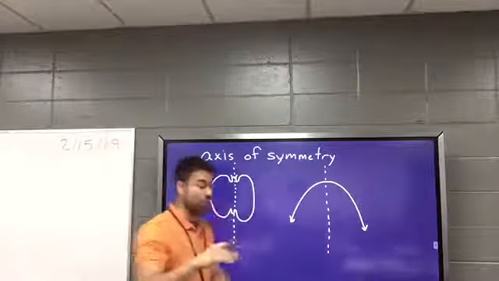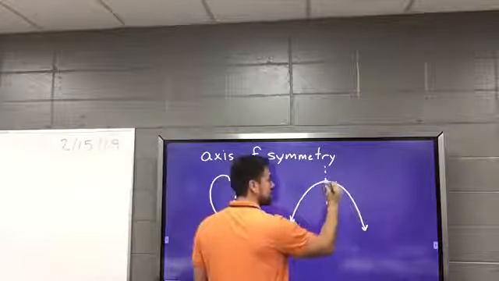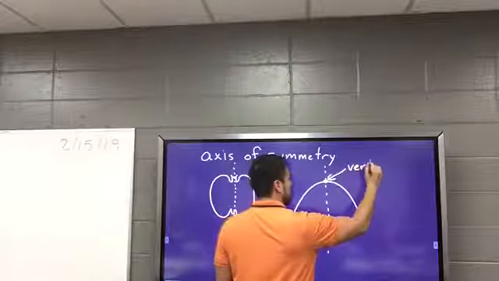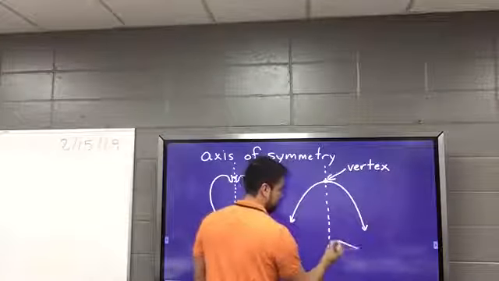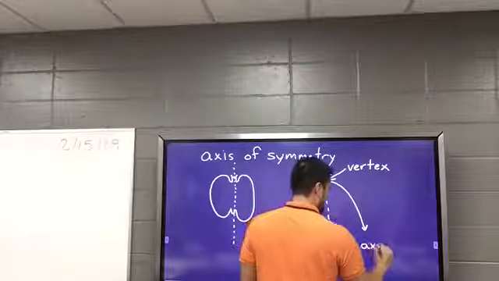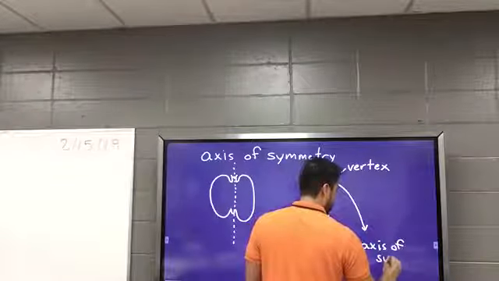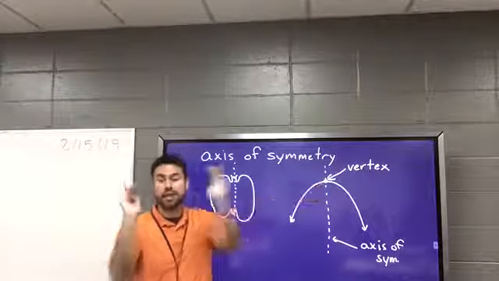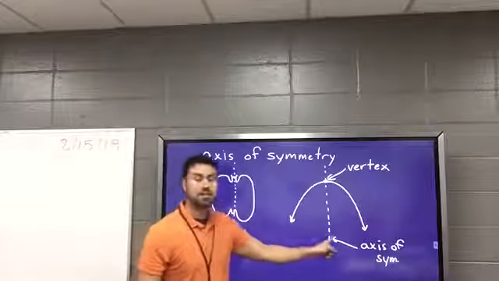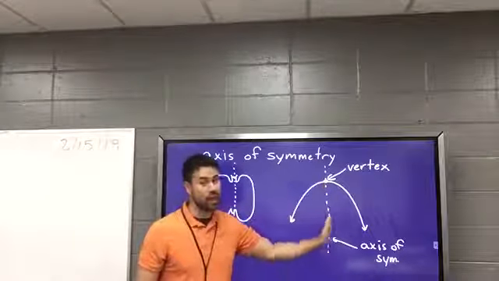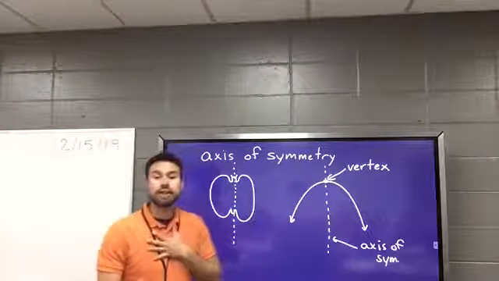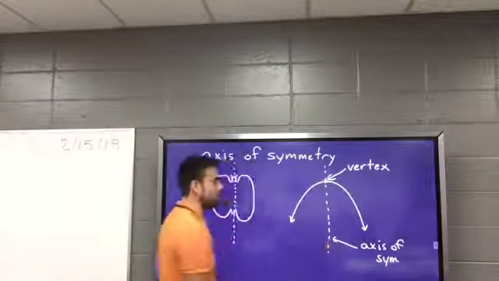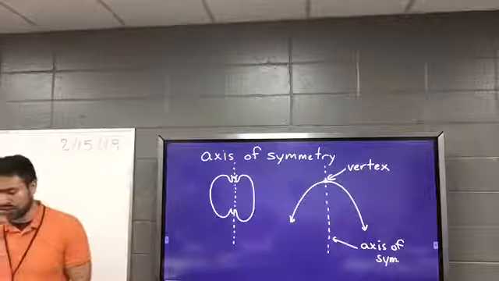Okay, remember that vertex? The vertex is somewhere on that line of symmetry. Yep, so that's what you have. The vertex is that point. Guys, by the way, the vertex is always a point. And the axis of symmetry is not a point, but it's a line. And I do a dashed line because we understand that it's not the line we're looking at. We're looking at this thing, but this is the line we're using to fold it in half.